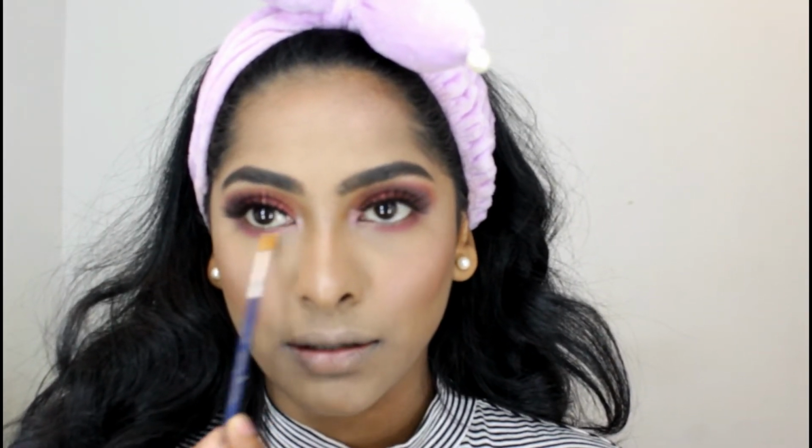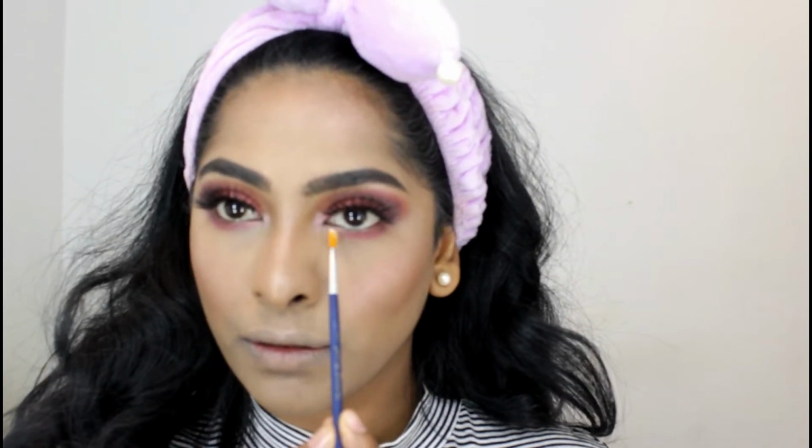I'm using the same highlight on my inner tear duct, but on the inner portion of the bottom lash line. For lips, I'm going into the NYX soft matte lip cream, and this is the shade Copenhagen. I don't know how to say that, but it is the shade right here.